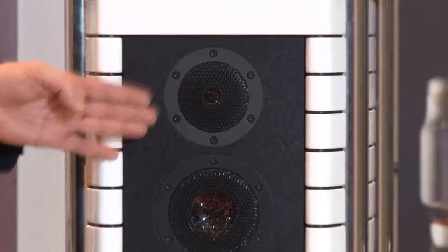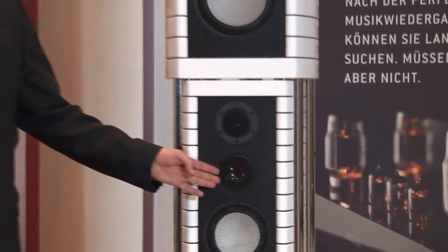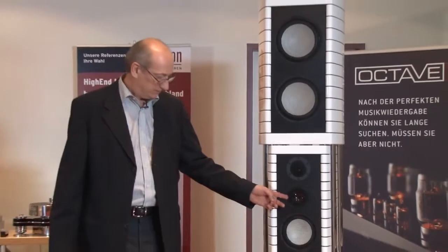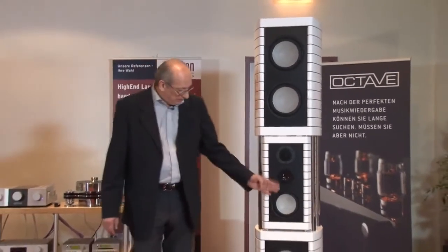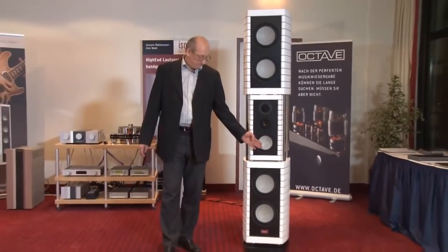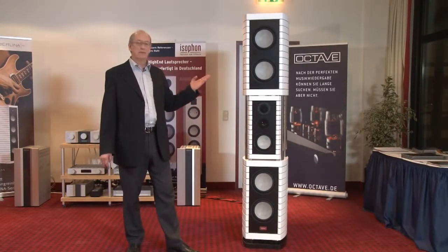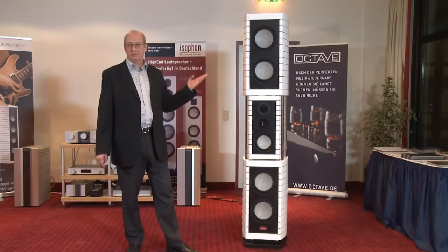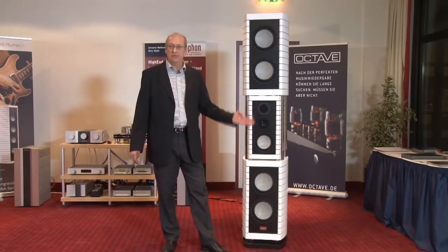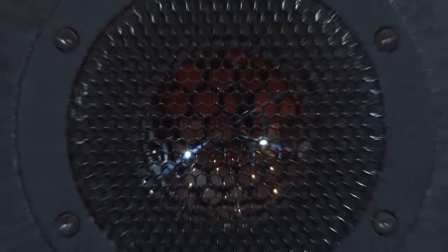It's the best in the world. Now we have the opportunity, provided by the Akitern company, to offer a mid-range driver with a diaphragm of diamond. Below the diamond you see the white diaphragm of the ceramic mid-range driver. The Berliner RC11 consists of ceramic diaphragms going up to 1,000 cycles, and from 1,000 cycles upwards we have diamond diaphragms — a four-way system without any compromises in material technology.